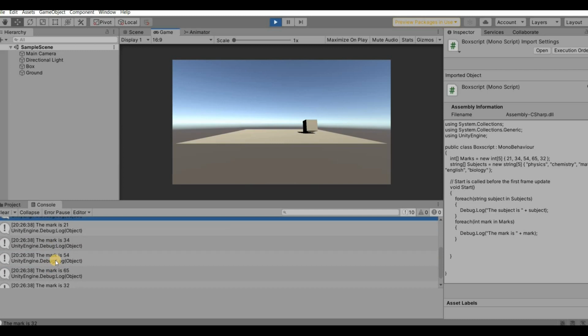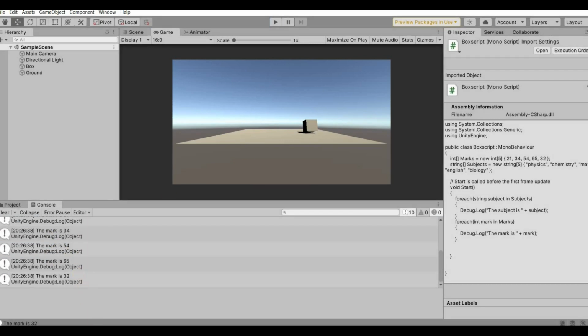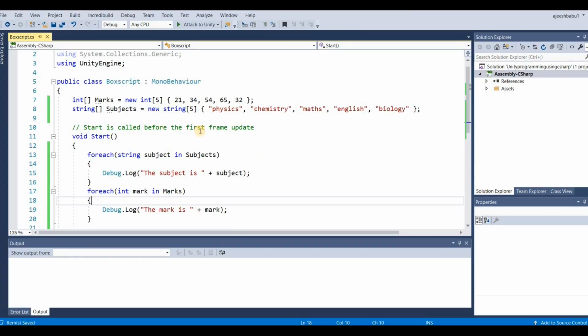Then I am getting the marks also. This way you can use the foreach loop for different types to get the values from an array or list.